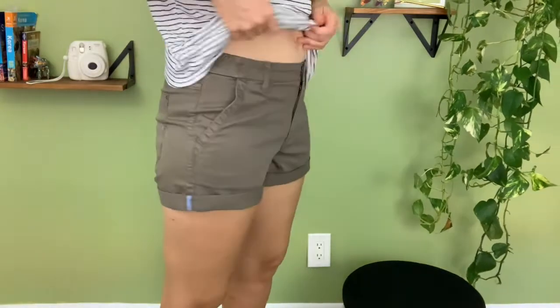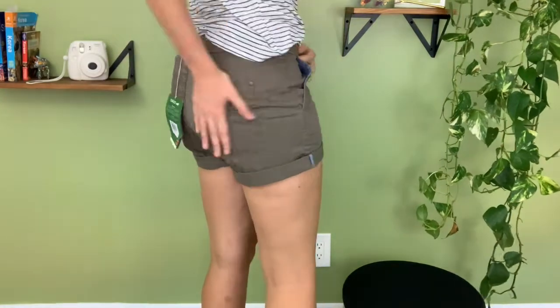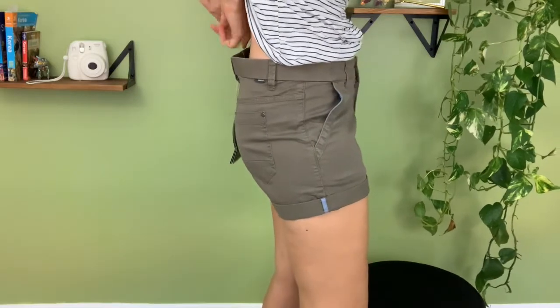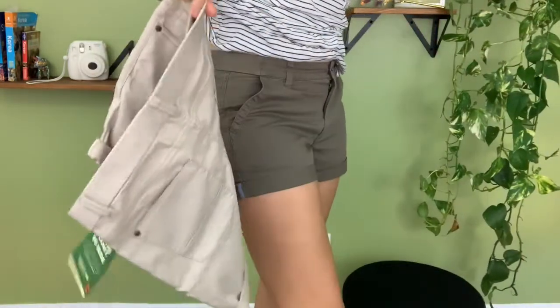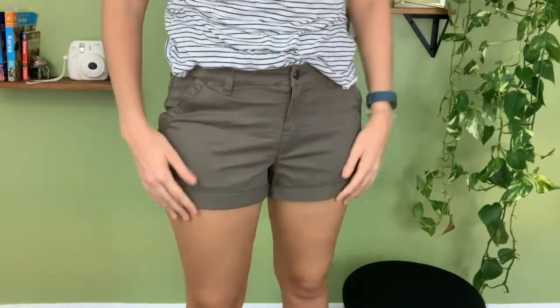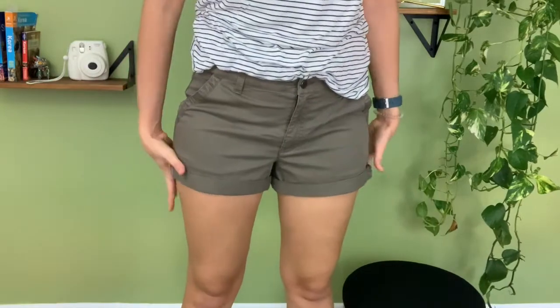Okay, so these are the Toad & Co. camp shorts. They fit pretty nicely across the top. I have a little room, but I'm guessing I'll probably gain weight while traveling the world. That's usually what happens. But they seem to fit really nicely, and they feel pretty good. They came up a little shorter than I thought they might, and they're a little gappy in the back, but perhaps that's just a sizing issue. I got the camp shorts in a 12, and I got the Sequoia shorts in a 10, so perhaps when I try Toad & Co's 10, I'll feel maybe a little differently, because they definitely have a little gap in the back, but they fit around the thigh well, and I don't see any sort of pulling at the crotch. So overall, they feel nice. They're not like hugging my thigh, which is kind of nice because you don't always want to feel constricted.